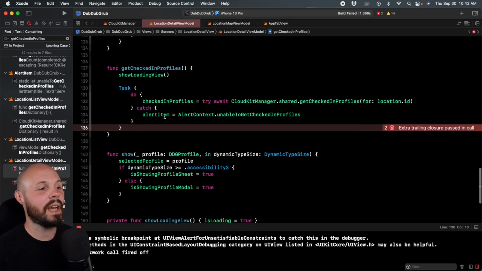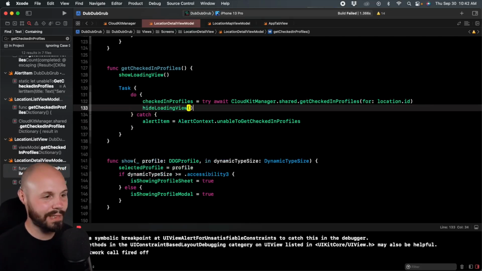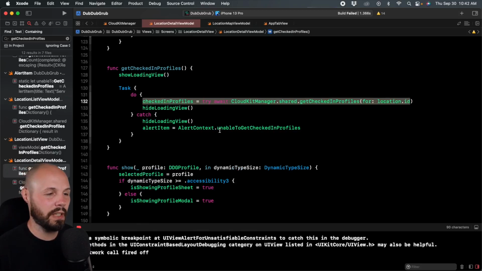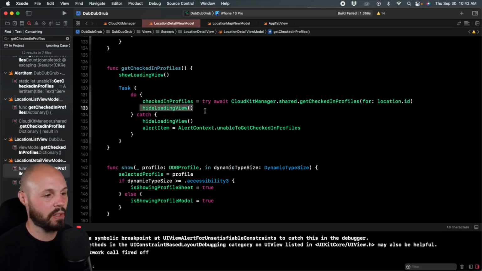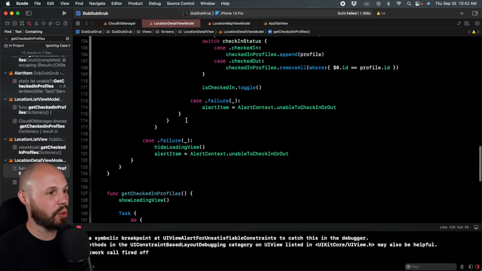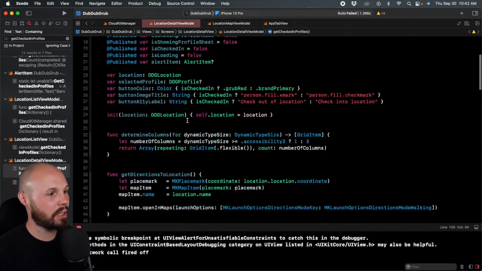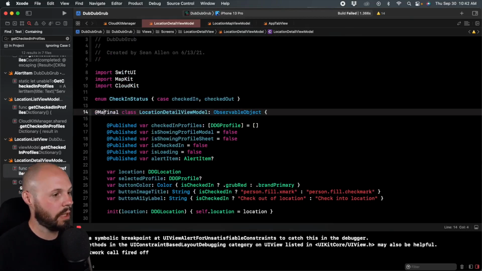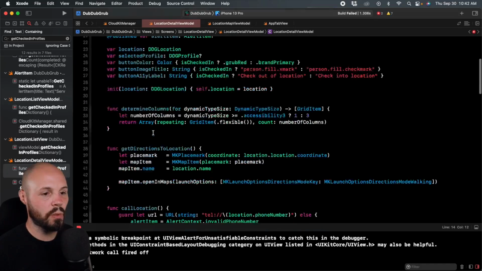So the downside to this is I have to call hide loading view in both places. So, a little minor downside. The reason is that I can't call it after this all executes, because this takes time, and the timing of this is what messes it up, which is why I have to call this in both places. Minor downside. Overall, the pros greatly outweigh the cons. Okay, and then let me make sure our view model itself is marked main actor, so all these UI updates get routed to the main thread automatically. So @MainActor. Okay, we have two more errors.